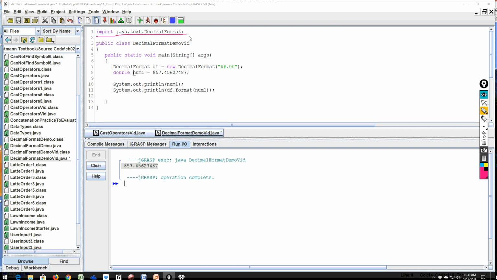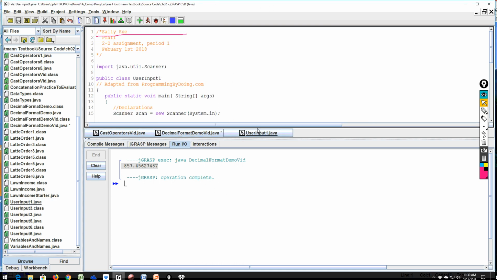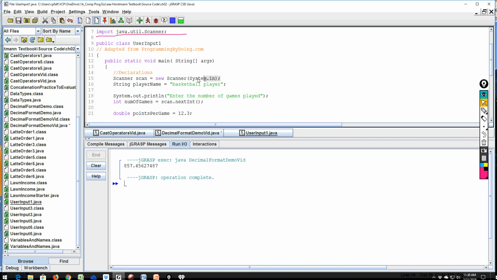The next thing that you're going to have, just like our input situations, if you remember back in your input, using the scanner class, we had that import statement, but we also declared the scanner object. Scanner scan equals new Scanner(System.in).